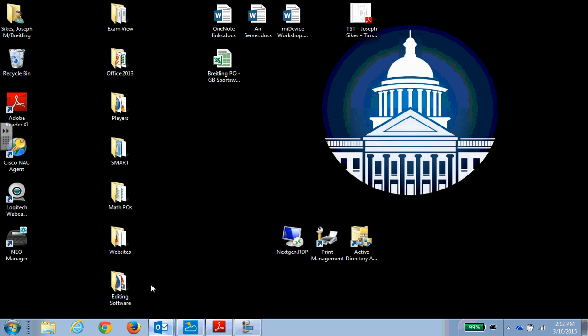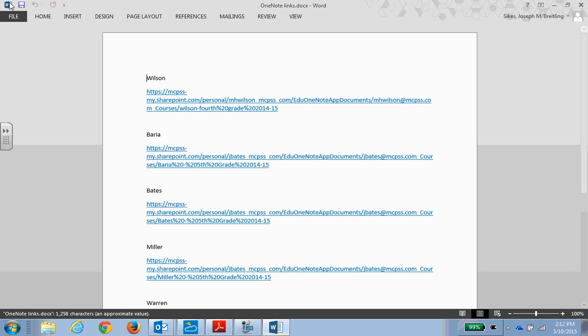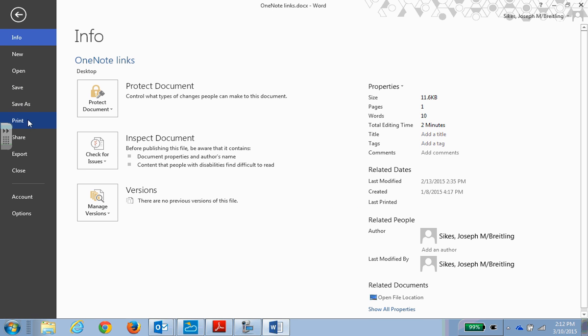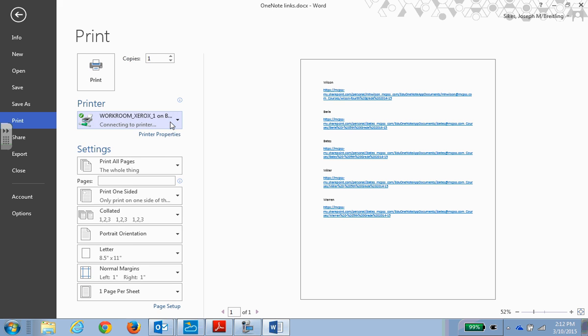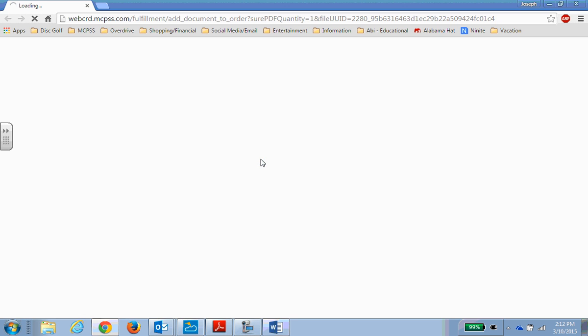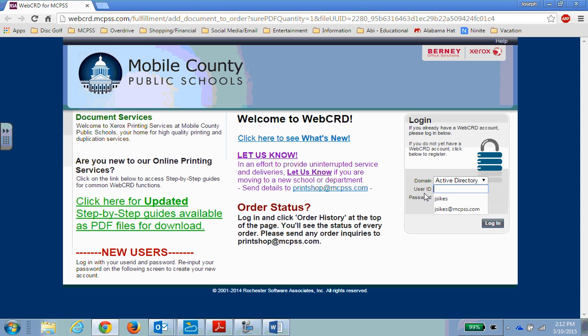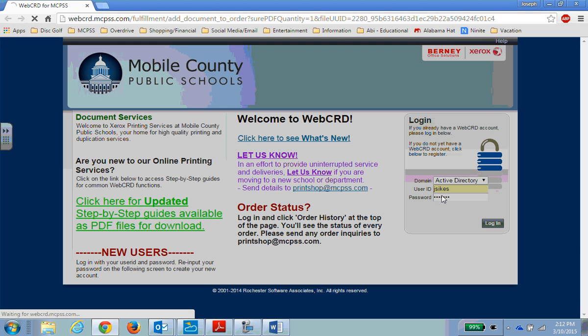Let's say I just wanted to print this particular document. Same steps as you always have. You go to File, then Print, and all this is in that PDF as well, but just to show you, you choose Print Shop. If this was multiple pages and I just wanted a certain page, this is where I would tell it. You hit Print. It's working here to bring up what it needs to get you over to Print Shop. It's going to bring up the web CRD like we've always been signing into. There we go. So I'll put in my username and the same password you use to sign on to your computer in the morning.